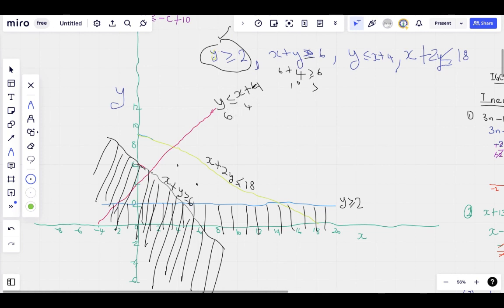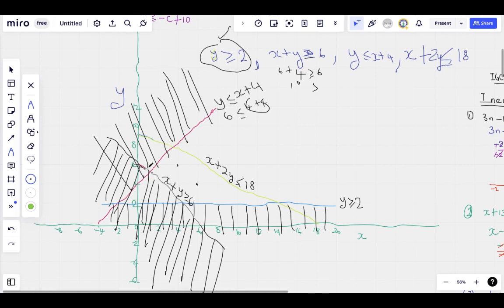So here you have x plus y, so 4 plus 4 is 8. Is 6 not less than 8? 6 is less than 8. It must be at least equal to 8, but it's less than. So this is the correct region, because 6 is less than 8. So don't shade this side. Shade this other side. Is that okay?